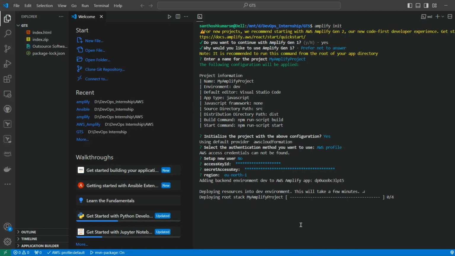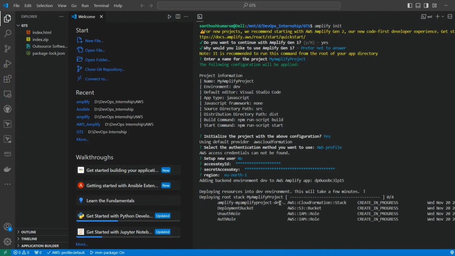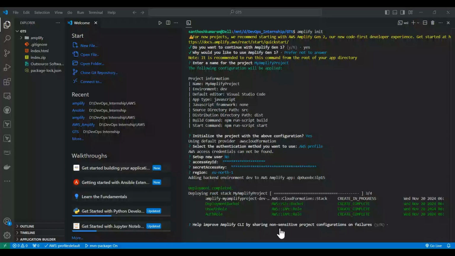Here you can see it is adding the backend environment to the AWS Amplify application. So for that, it is asking to help improve Amplify CLI by sharing non-sensitive project configuration on failure.